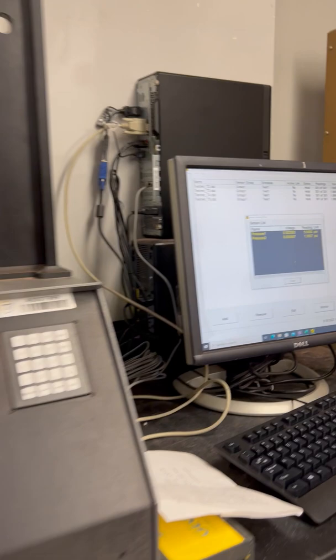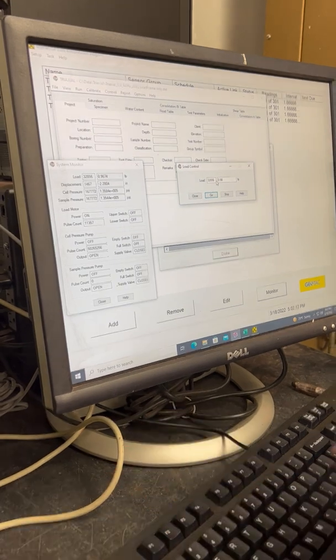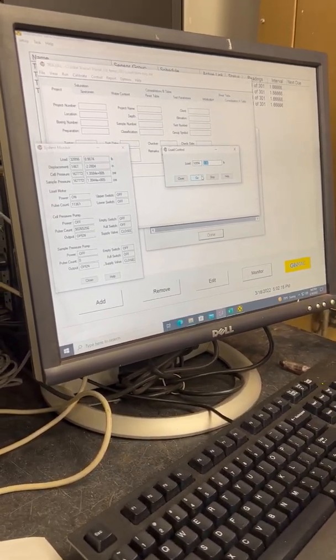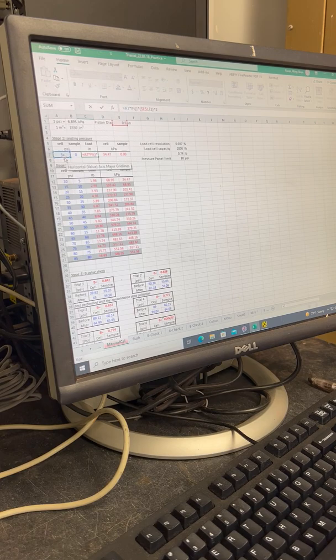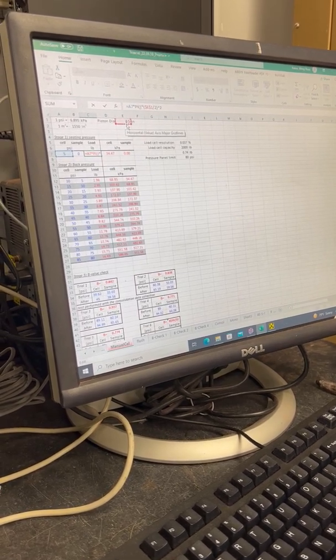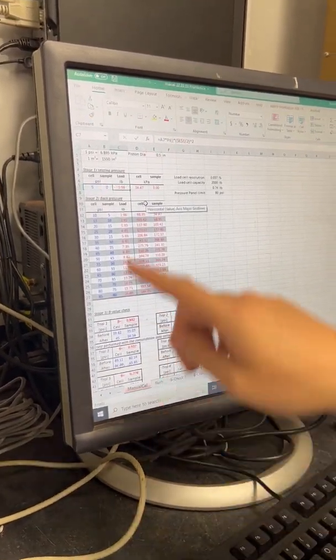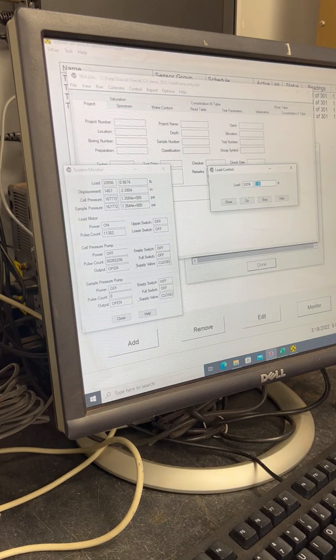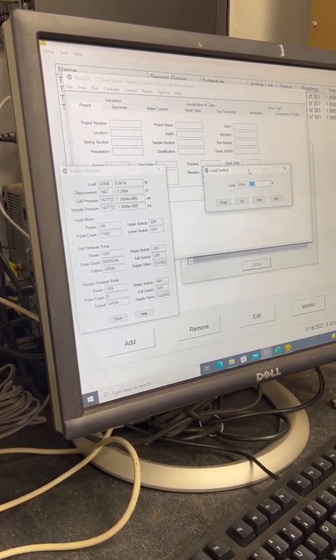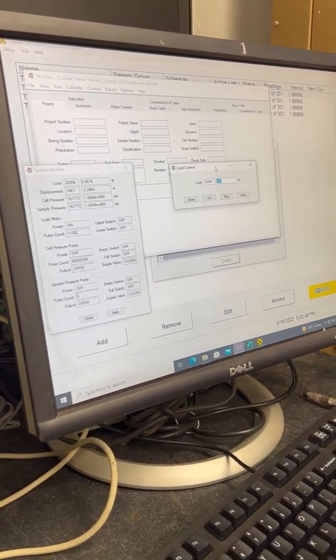That's why we go to the Geocom software and we do load control on the testing machine to tell it to resist by this amount of force. We calculate this on the spreadsheet already. The output pressure to the piston equals the cell pressure times the area of the piston. That way we calculated that 5 psi cell pressure equals about 1 pound of output loading. Now we carry the machine to stay at about 1 pound to resist the output pressure. Once this condition is established, we can unlock the piston.